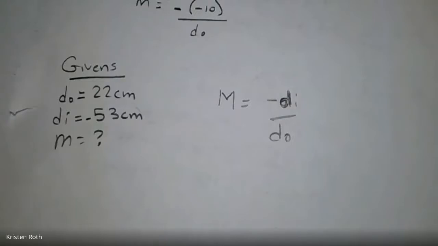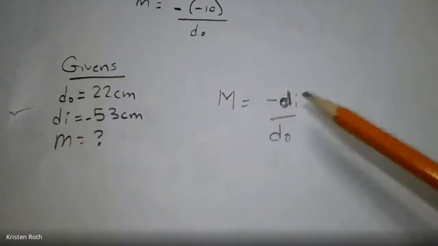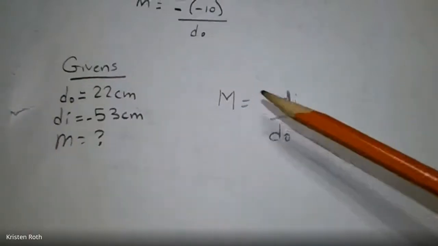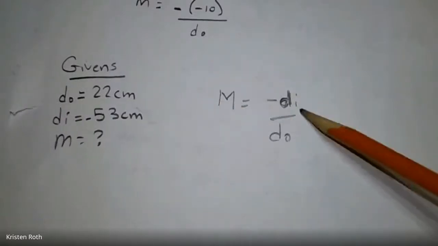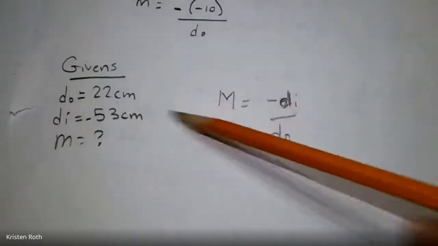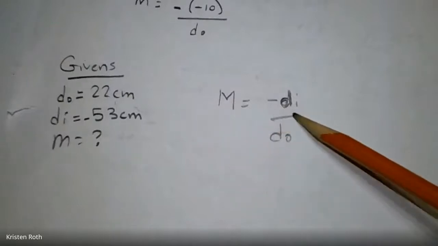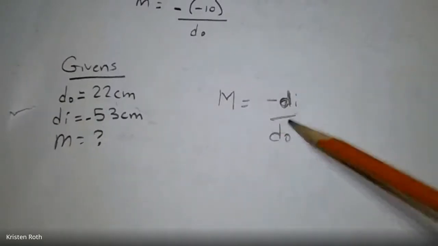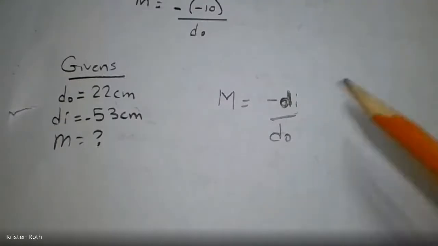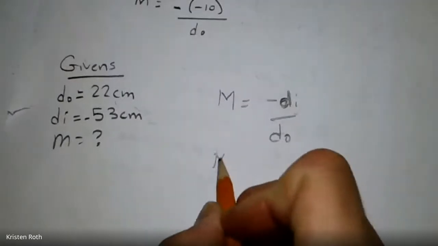So this way I can see, because I try to give part marks wherever I can. So I want to make sure that you've written in the equation properly before you filled it in. Okay, I want to make sure you're using the right equation. So you start with the equation first. Have it blank, not filled in at all. Now we're going to fill it in.